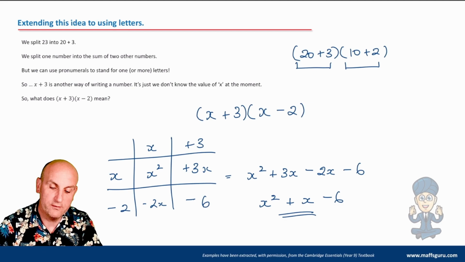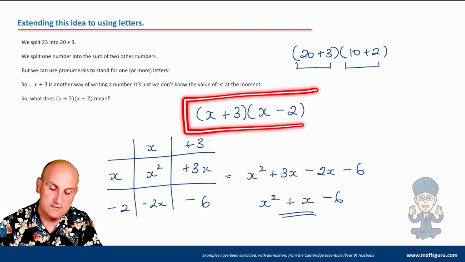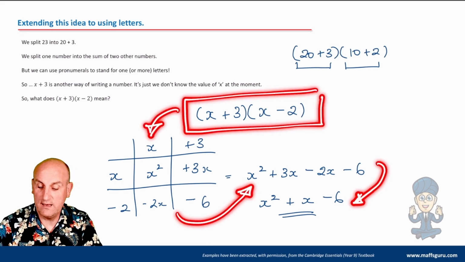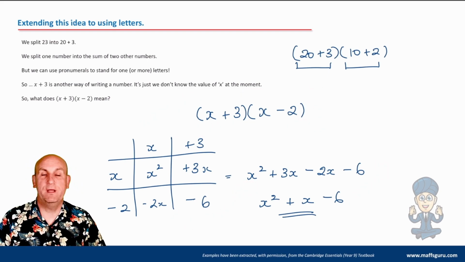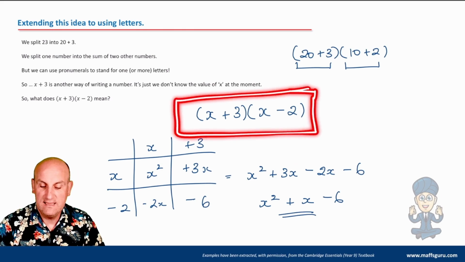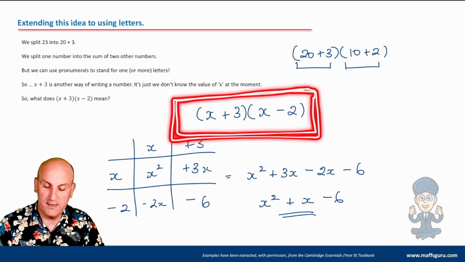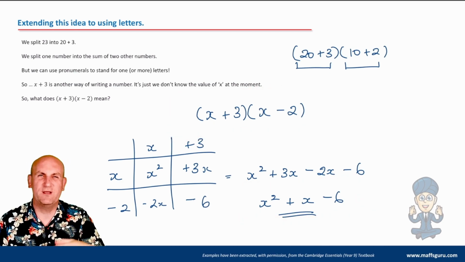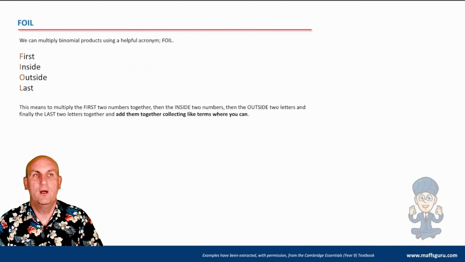And believe it or not, by writing this in another way and then out that way, I have finally expanded a binomial product. So the whole purpose of what I'm about to show you over and over again is how to turn a binomial product into expanded form. Again, the questions might use the words expanded form.